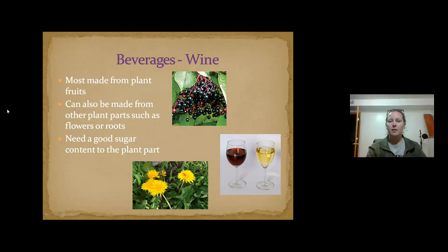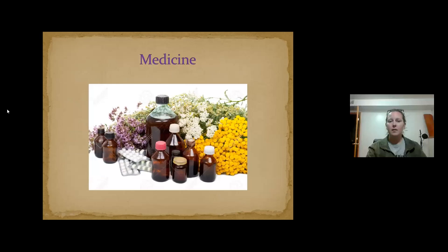Dandelion wine and elderberry wine are examples people in the community have tried. Wine typically has a little more sugar and usually uses berries, though dandelion flowers are an exception. For medicines, the plants I'll go over are mostly safe and abundant — I don't want to promote picking plants that may be sensitive or require more knowledge to harvest sustainably.